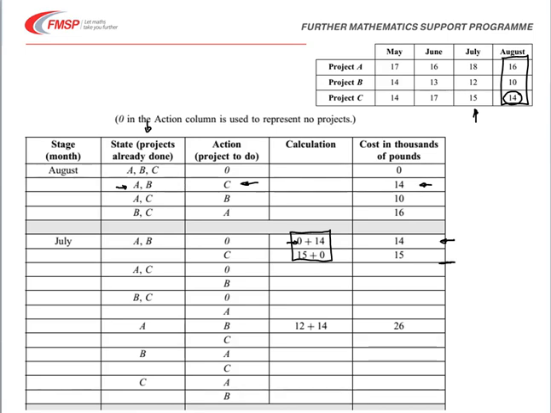So if we now go on to what happens with A and C having been completed, well, if A and C is completed, we can either do nothing, in which case we must do B in this month, so we're going to add on to that in the following month rather. We do B, and we can see from the table there that that is a value of 10. So we've got 0 plus 10 here. If we do B, that's going to be 12, but then we can do nothing, or we need to do nothing in the following month, so 0.